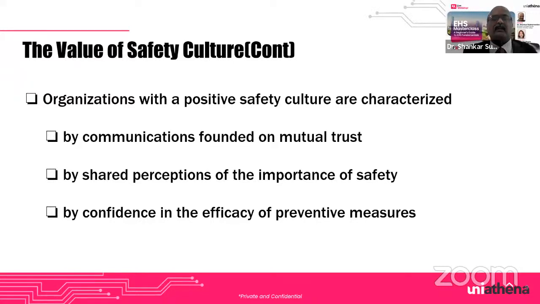They are founded on communication and mutual trust. So you communicate at all levels about the danger, and you have workshops and awareness programs to know about the various potential dangers which can happen, at an individual level, at a department level, and various levels. Then there is a shared perception of the importance of safety, and confidence in the efficacy of preventive measures. So if the danger is seen, assessed and taken as a danger, how do you avoid it, make sure it's not repeated, and control it further? All these are part of a positive safety culture.